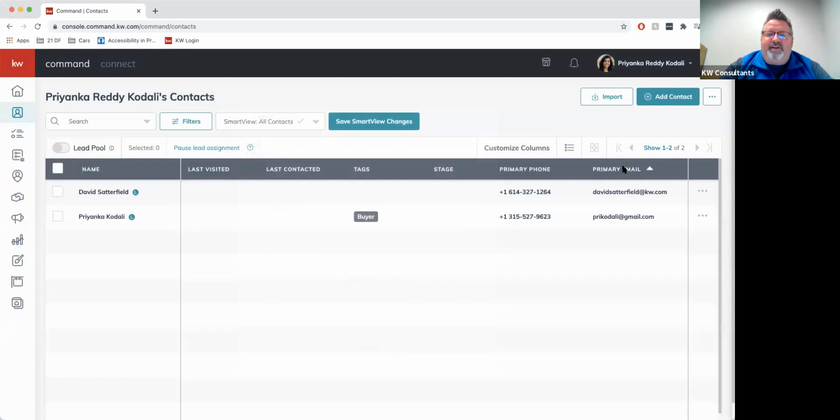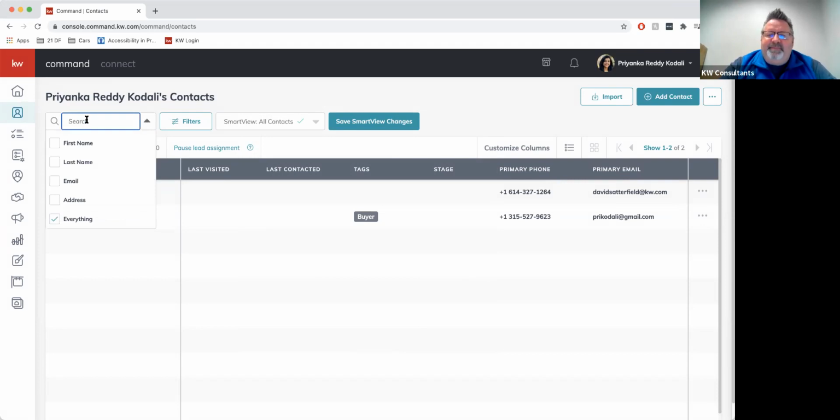Once you do build up your contacts as well, getting up into the hundreds or even thousands of those, it's going to be messy over here on the right-hand side to just scroll through contacts looking for somebody. So you do have a search field over there on the left, and then you've got a filter button next to that.